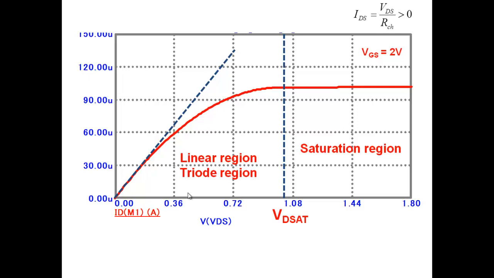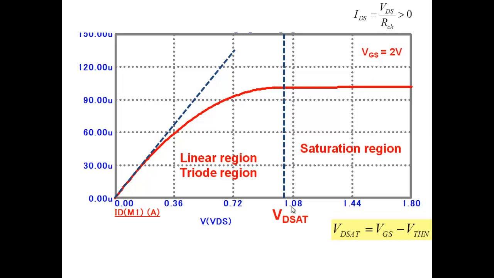If you recall, we also had a diagram like this. We used to call this region saturation and this region active mode. So here, this is the saturation region, and this is also the active mode, by the way. We will call this also the active mode in a MOSFET here. Active in the sense that, when I want to make an amplifier, I will bias my MOSFET in this region here, where the MOSFET acts as a current source. Same, remember, the bipolar transistor was also biased in this region where the characteristic was flat.